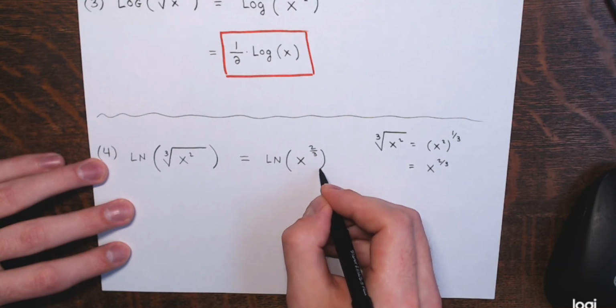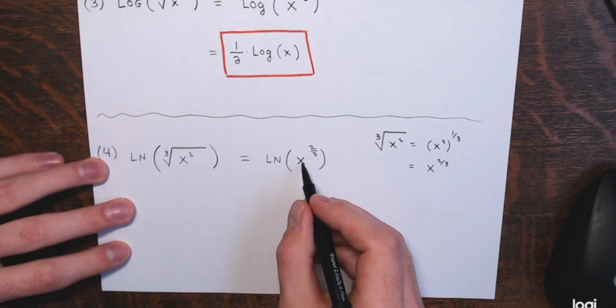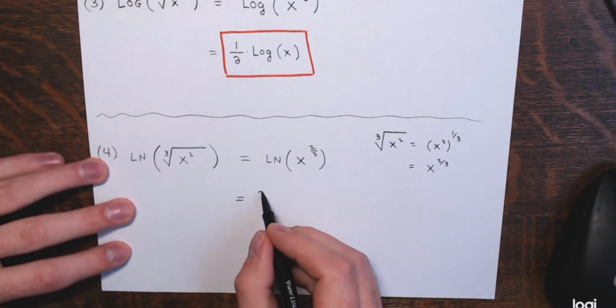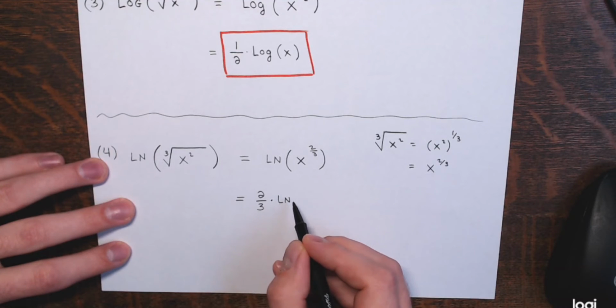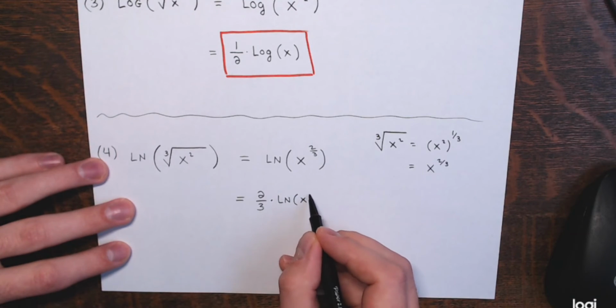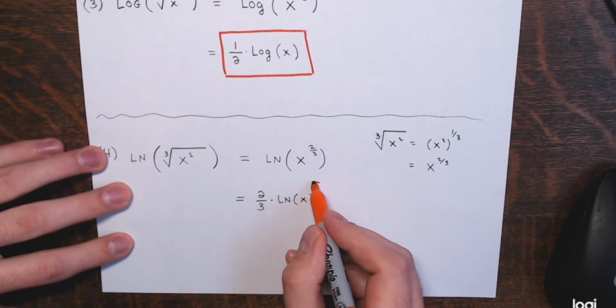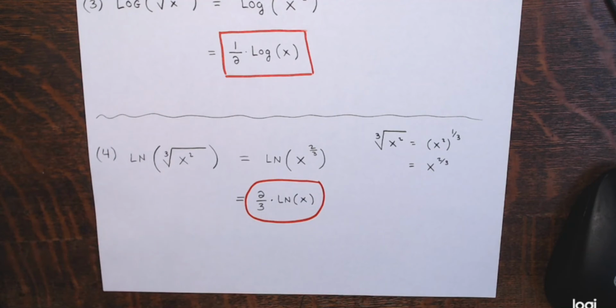And then once again I can apply the power rule for logarithms, right? The expression inside the log is all raised to a single power. So you pull that power out front, make it 2/3 times, and then just the natural log of x. And there we go, and then I'm done. There's no other properties to be used. Wonderful. Alright, and then just more of the same.